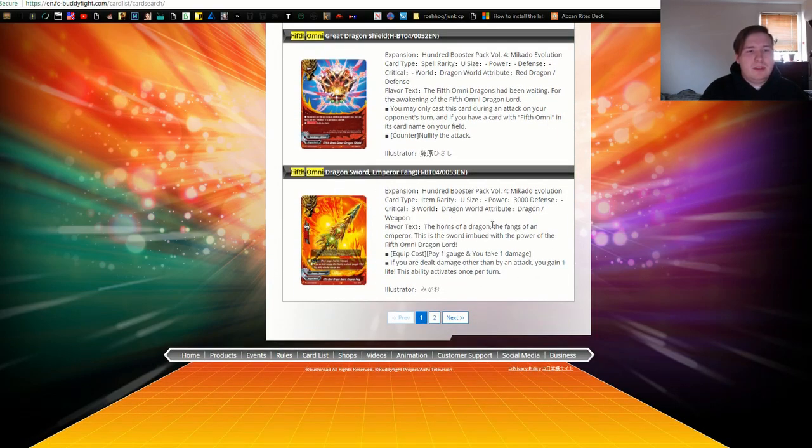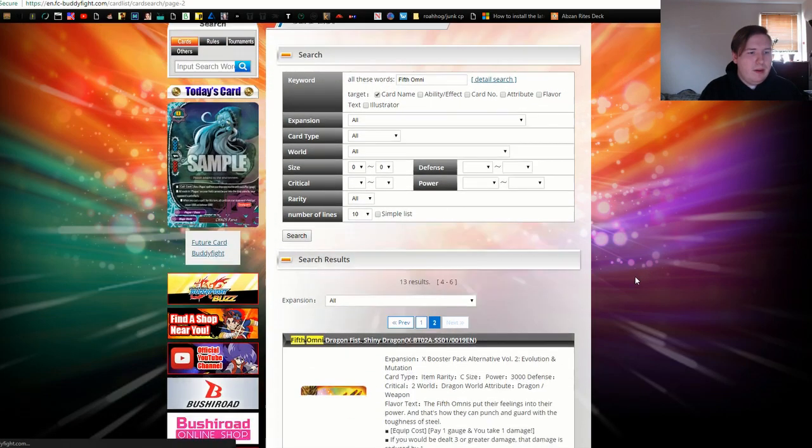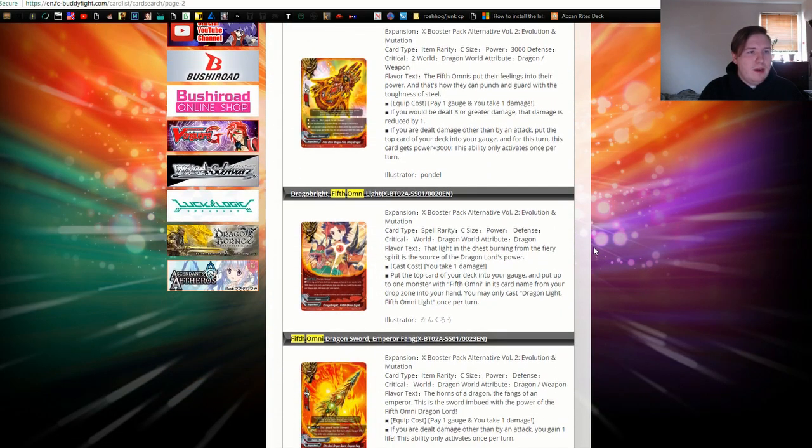I would easily play this as a 4-of because you want to see it as often as possible, and drawing a second copy isn't the worst thing, because if your opponent can destroy it, bounce it, remove it some way, you want to have a replacement for it as soon as humanly possible. And then we have 3 more cards.